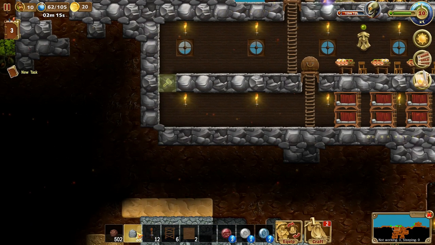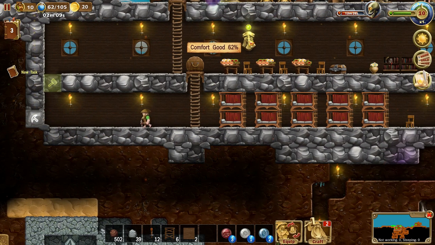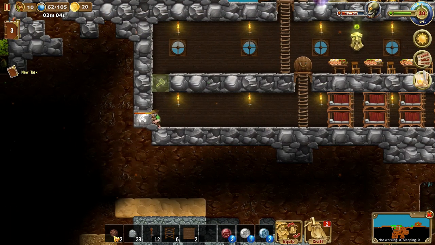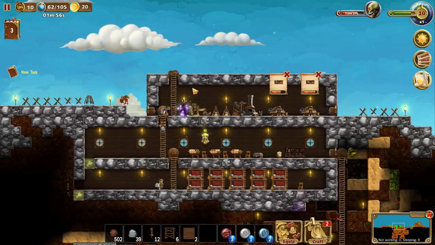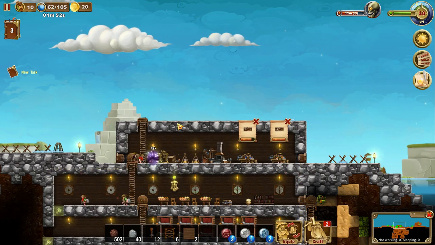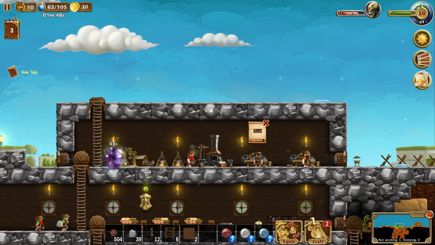So let's build stone and that should do that. We're still in a comfort of good 62%. So that is very nice indeed. And replace front earth. And of course you can't do it. Great. I'm planning on expanding the house upwards so we get space for like more forge, etc.